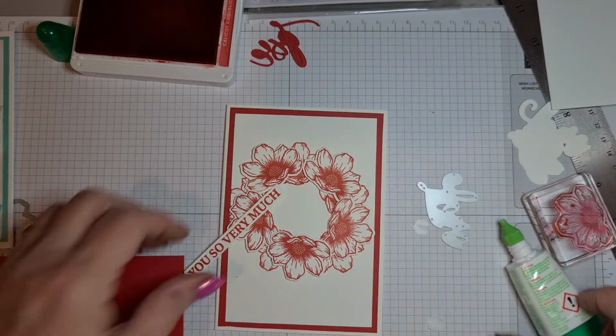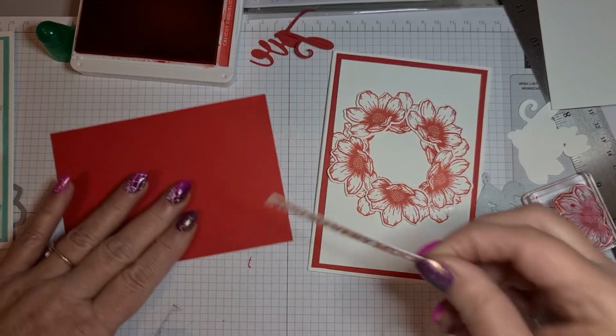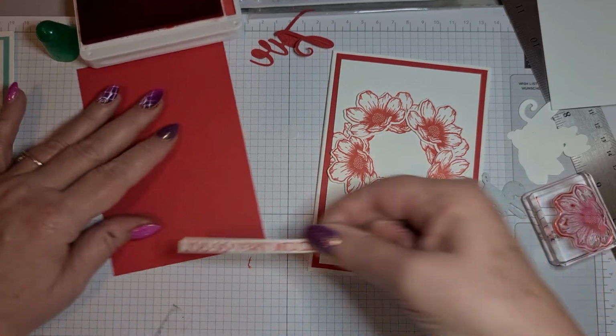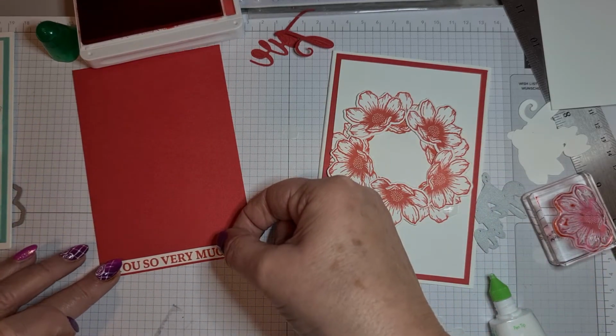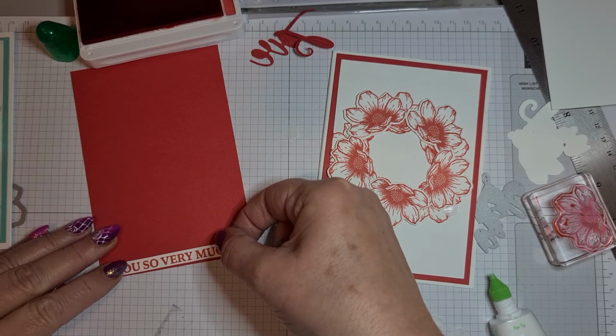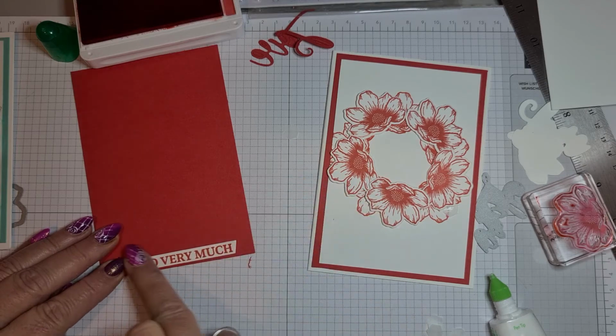So what I did with this is put a bit of glue on it. And then I just lined it up on my card. So I've got a little border. Oops. See, good thing about the glue, you can wiggle it.